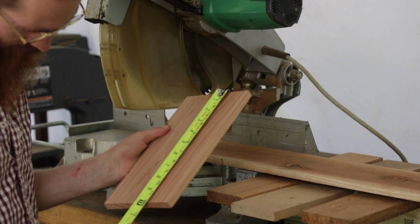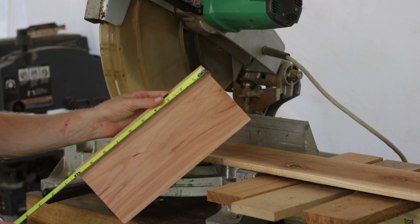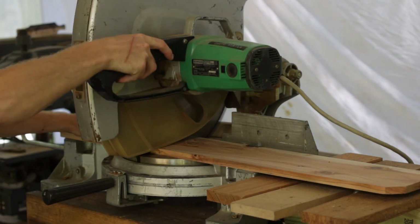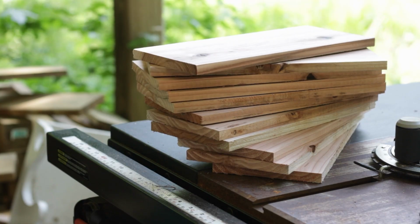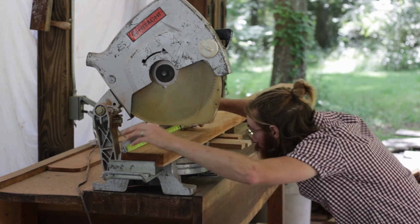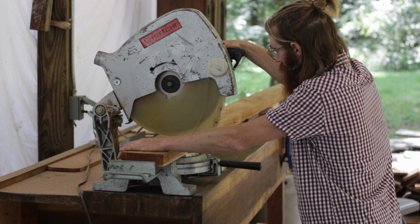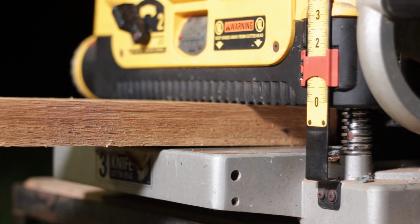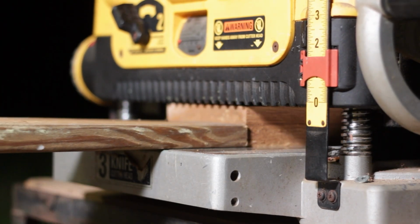And now I'm chopping up these planks down to size, about 12 inches. I'm going to make a little old 12-inch planter box. Next, I'm going to do the same thing for the legs of the planter box. Originally, I was going to make them 16 inches tall. That wound up changing, as you'll see later. And running the legs through the planer.